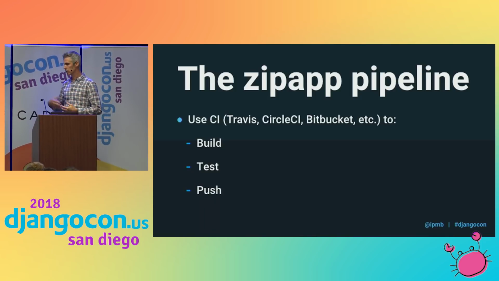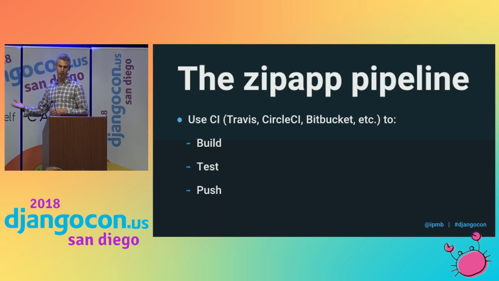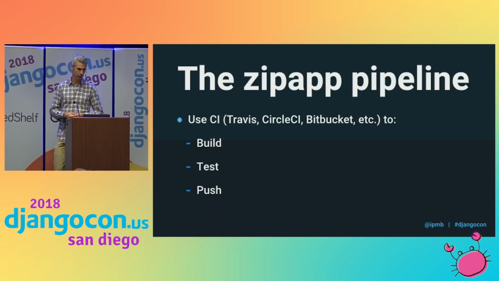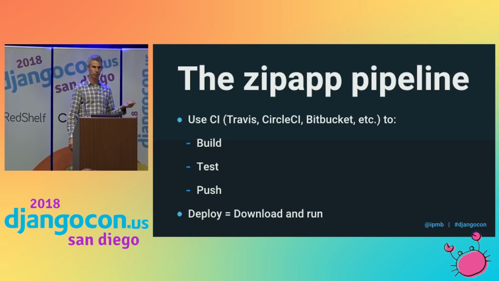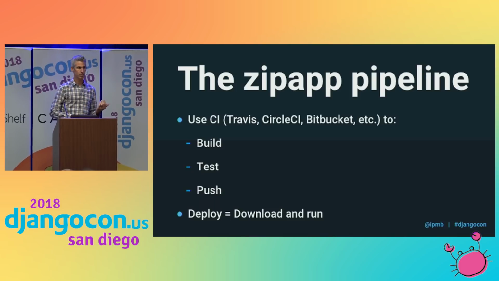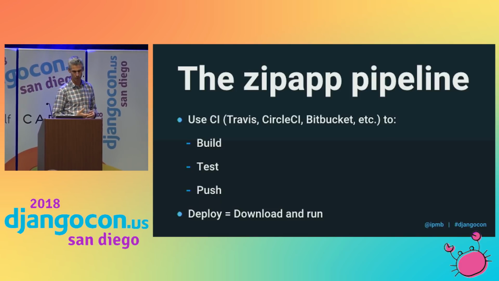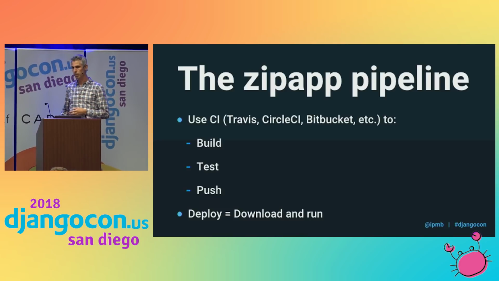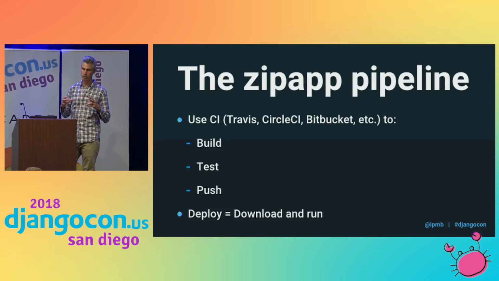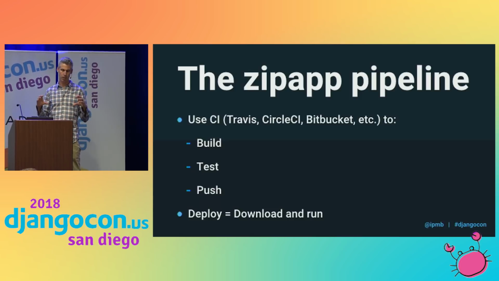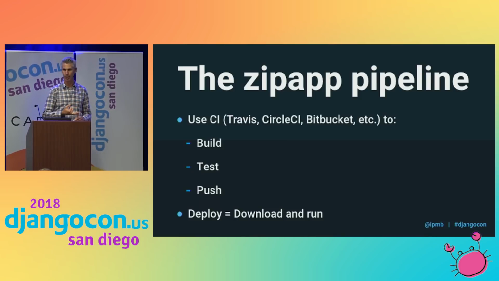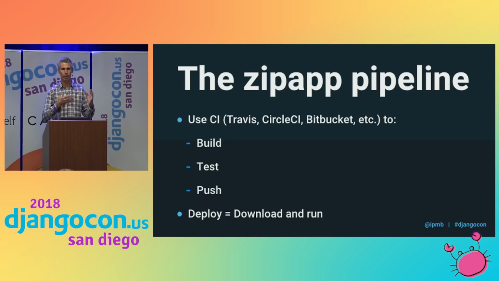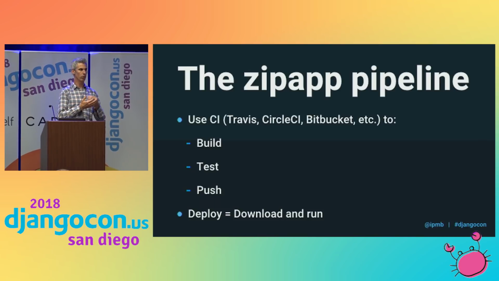And then once your tests pass, you push it to some central location. That could be Amazon S3 or wherever you can pull it down to deploy. Now deployment is just download the thing and run it, which is awesome. Your ops teams are going to love you for simplifying their life. And it's great for development teams too, because they can take full control over everything in the CI pipeline. If you were using Grunt before and now you want to use Webpack, you don't have to tell anyone, your developers can manage that, and the only thing they have to churn out in the end is this zip app to be deployed.